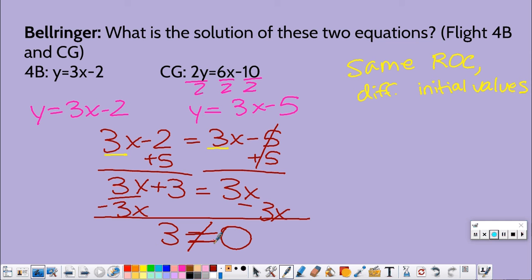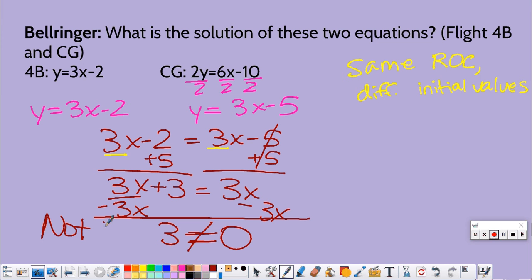So does this give us a solution? No. Because it's never true, so it does not give us a solution, right? Because what did you tell me a solution was? The answer to the equation. Is this an answer? No, it's a false answer. It doesn't work. It's not true. You said it's something that makes both equations true. Is 3 ever equal to 0? No, it's not true.